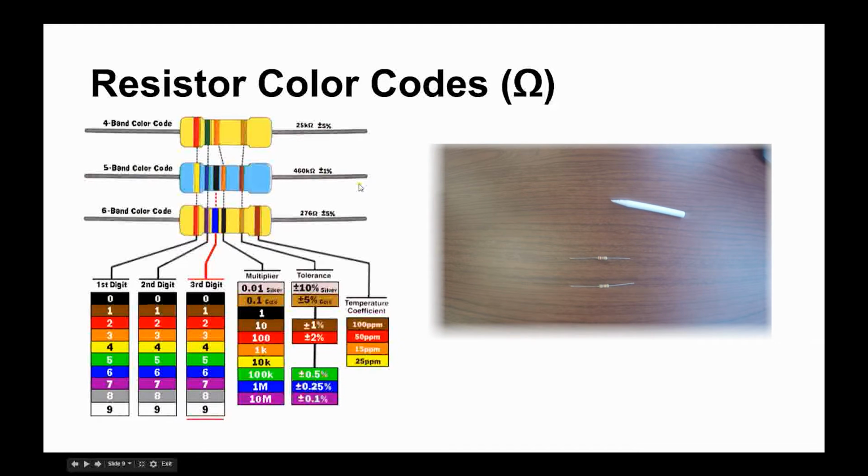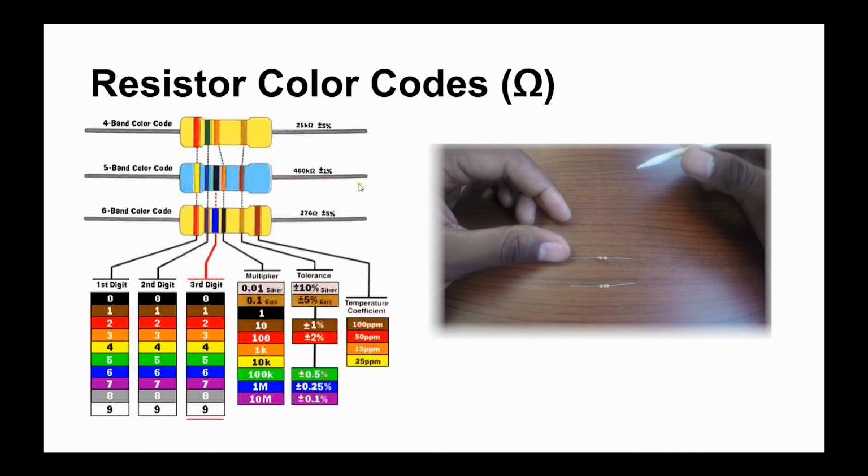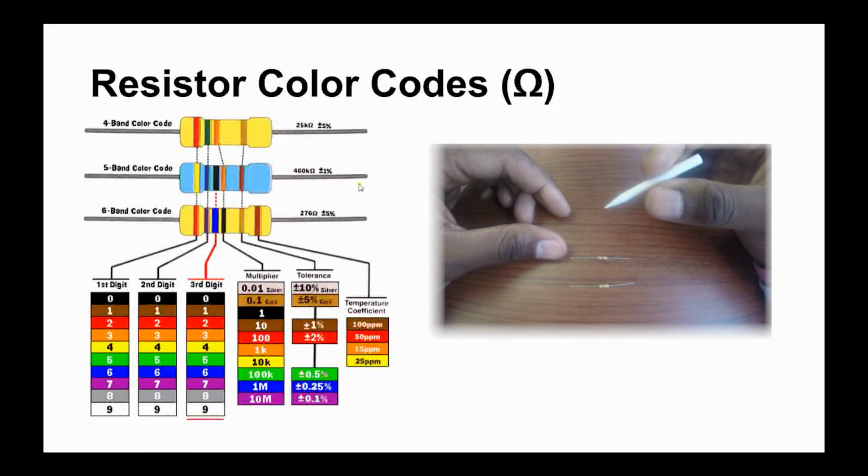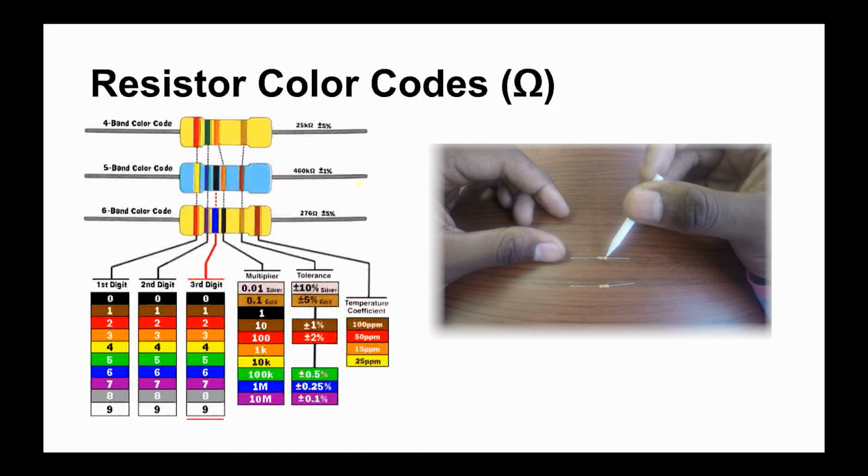Right. Let's take a look at some of the actual resistors I'll be using in the Arduino projects. You see here I have a couple of 4-band resistors. Let's start with this top one here. It's a good idea to make sure your tolerance band is on the right-hand side, and you can identify the tolerance band because it's the shiniest band.